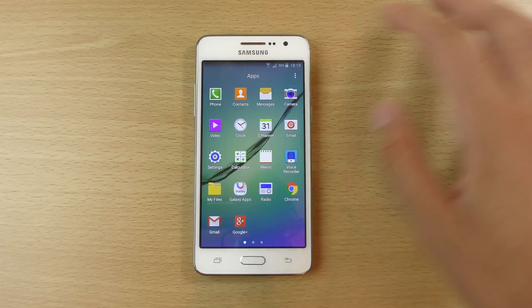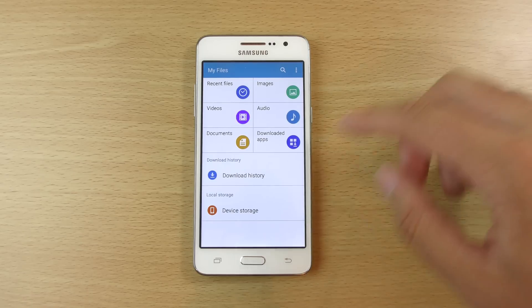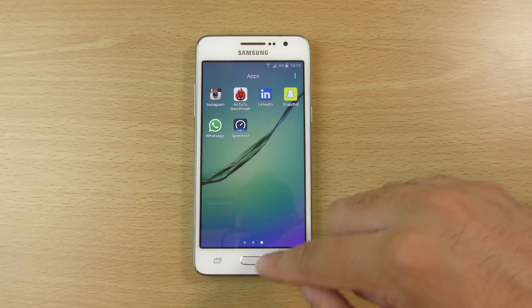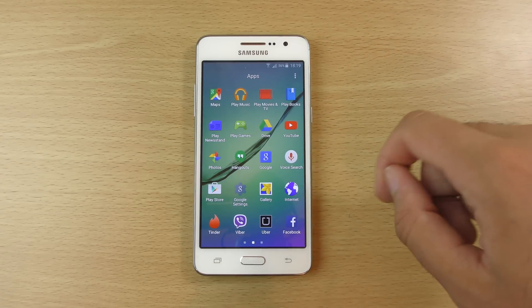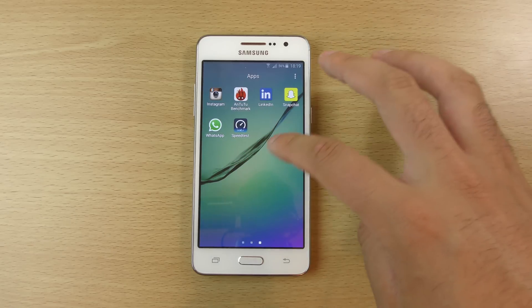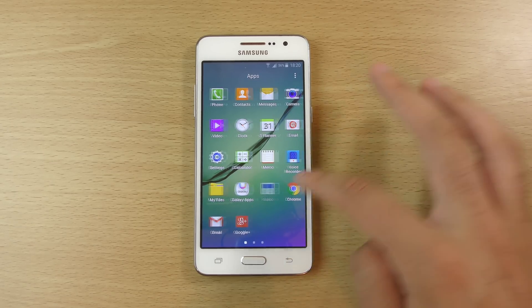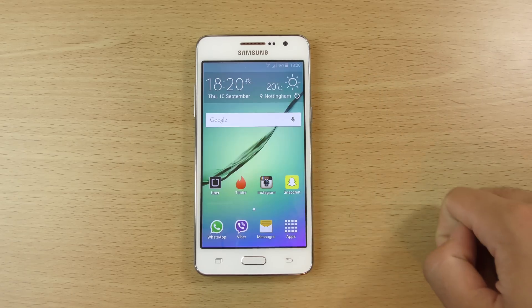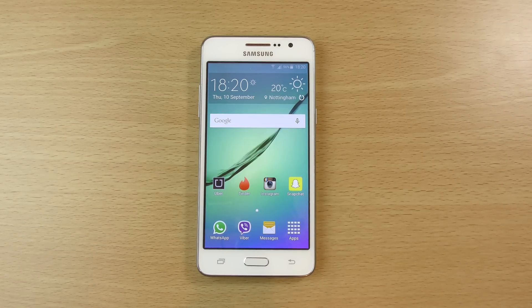So far, I think it's definitely given this device a nice lick of paint — everything looks a lot more up to date and attractive. KitKat was getting a bit stale. I would like to see some of the Samsung apps that are missing on the Grand Prime — we don't get the music app, though maybe you can get it from Galaxy Apps. But I think you should definitely get this update on your device if you've got a Grand Prime. I will do some more videos checking out the raw performance, so stay tuned for that. Hope you enjoyed the video — cheers!